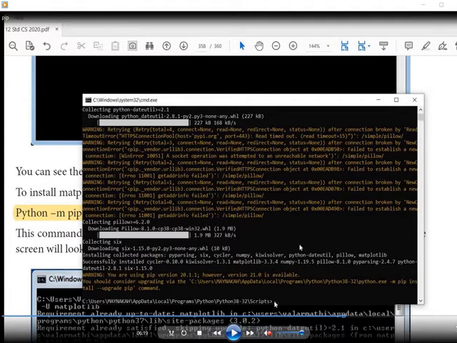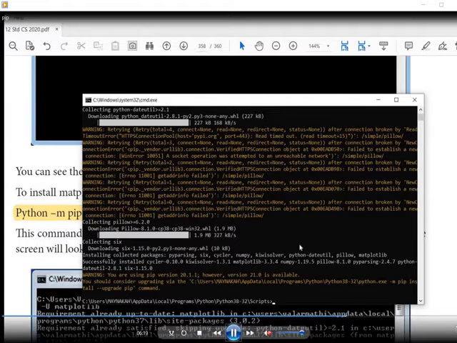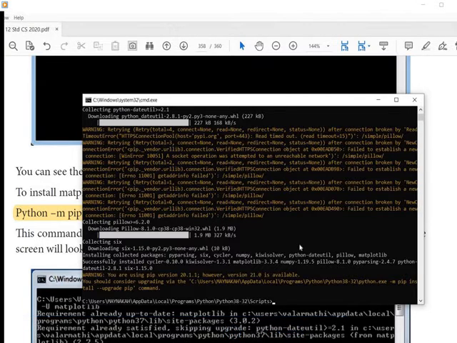After the installation, it comes back to the command prompt. So we have installed the matplotlib library files on the computer. This is the process. Then we can use one more command to get the list of files installed in the PC.